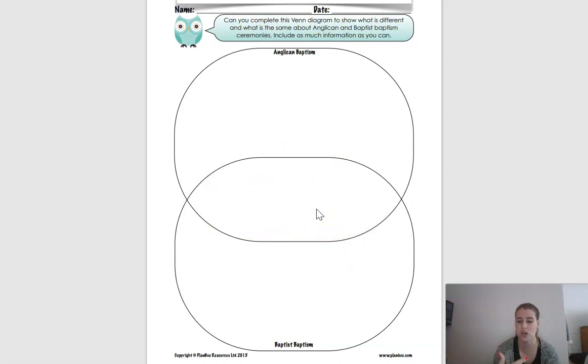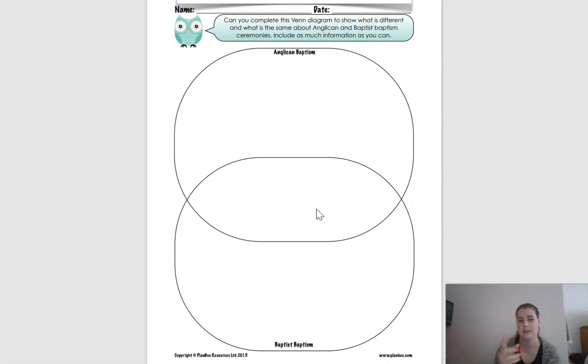Now, I sent an information sheet home with you as well, so I'm not expecting you to know this off by heart, okay, or to magically know the answers or go and Google any of it. But I have sent an information sheet home with this as well to help you, okay? So set out the Venn diagram into your book, have a read of the activity sheet. If you are able to print it and have a pencil or a highlighter at home, great, you can highlight some of the key information. If you want to do some extra research to see if you can think of any more similarities or differences, by all means. But all I want you to do is have a go at that Venn diagram and use the worksheet to help you.